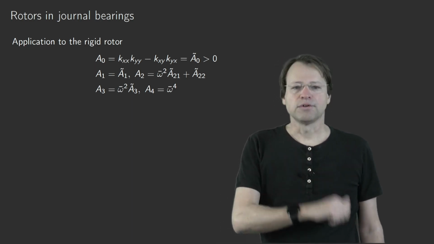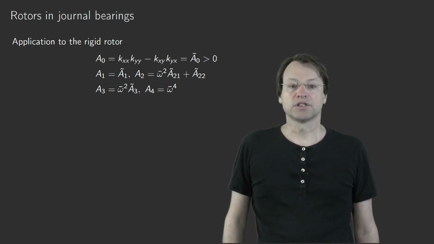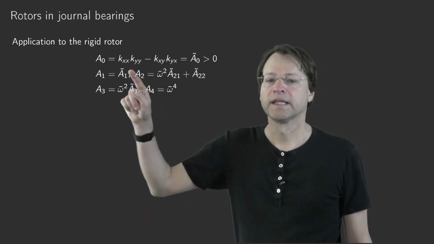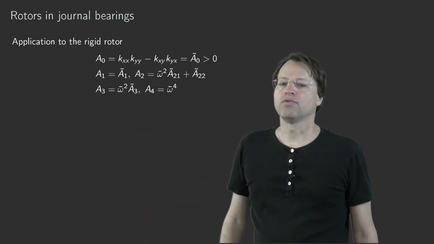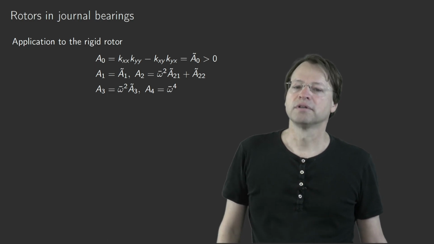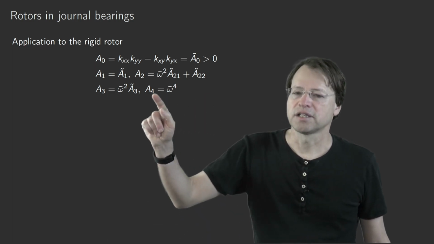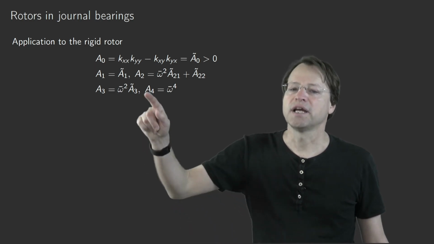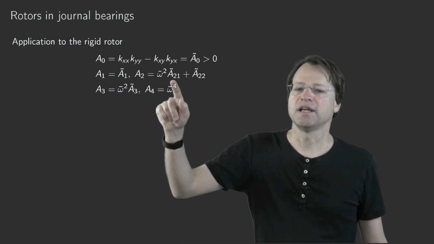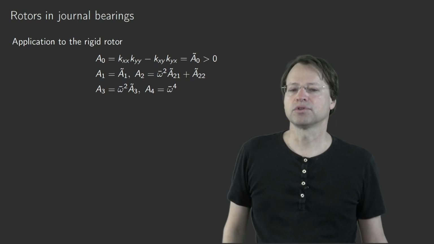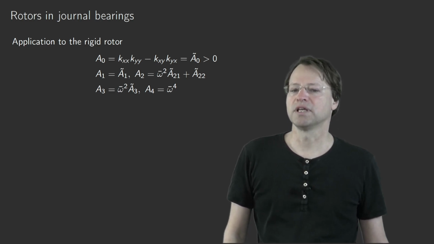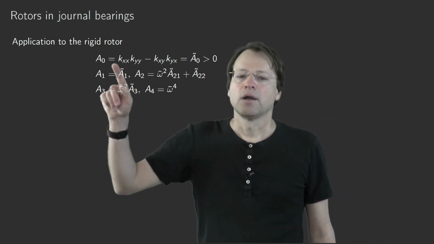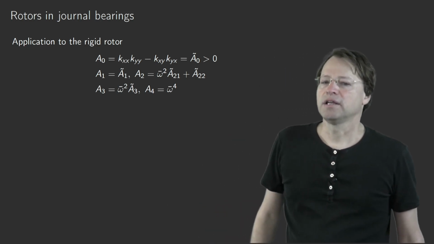The first one was divergence. For divergence, we have to check the sign of the first coefficient A0. Look again at the sign of the coefficient of the highest power in lambda. It's A sub 4, and as you can see, A sub 4 is indeed always positive. It's the fourth power of omega bar. What can be said about the sign of A0?